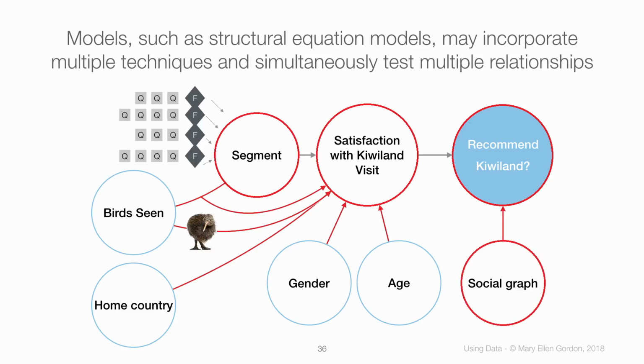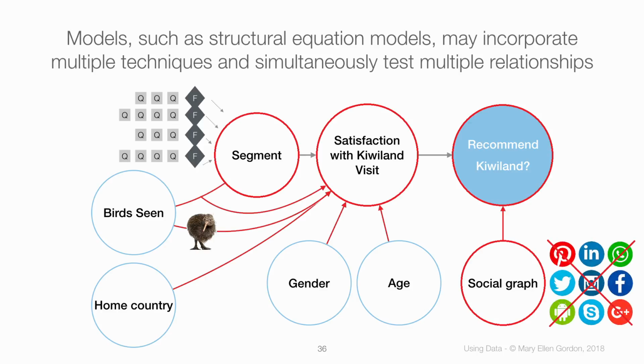So in other words, you might be in a segment that makes you likely to enjoy your visit. You might have seen a lot of birds. You might be from the country, gender, and age groups that are most likely to have a good time. But if you're not connected to a lot of other people on social media, then perhaps you're less likely to recommend KiwiLand to others than somebody who is extremely well connected to others through social media.